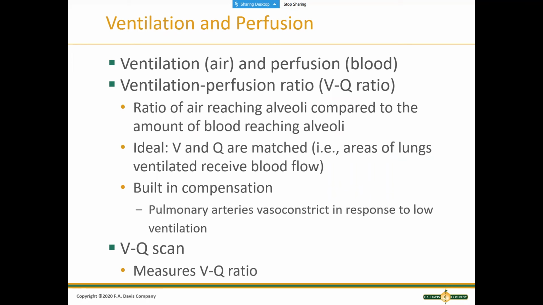Blood clot in the lung, we do a VQ scan. I haven't seen a VQ scan done for about 20 years. It's been a long time. No reason to do it because our CAT scan machines are much faster now and much more accurate. If you ever see a VQ scan, it's only because the patient maybe is too big to fit in the CAT scanner. The CAT scanners I think that we have can only handle a patient of up to 750 pounds. So you get somebody that's heavier than that, and the doctor might order a VQ scan.